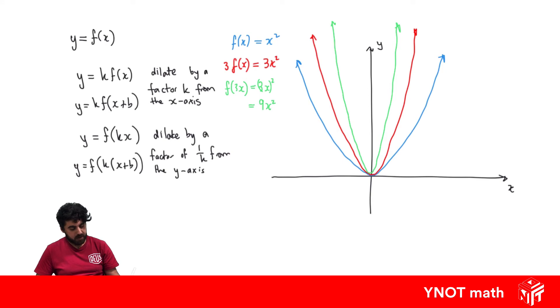To make sense of this, let's mark in a couple of points. Let's mark in x equals 1 and x equals 3. What are the y values for x equals 1? On our original graph, we get 1 squared which is 1. On our second graph, we get 3 times 1 squared which is 3. On our last graph, we get 9 times 1 squared which is 9. On our original graph at x equals 3, 3 squared is also 9.